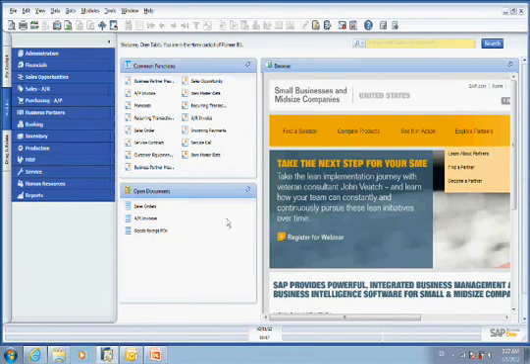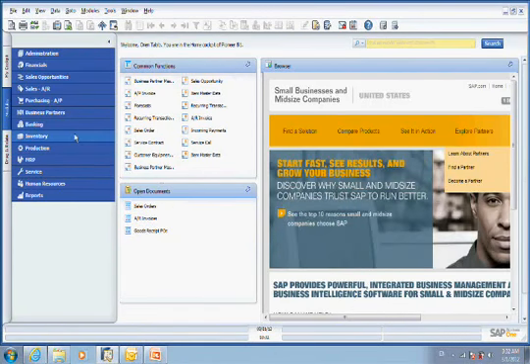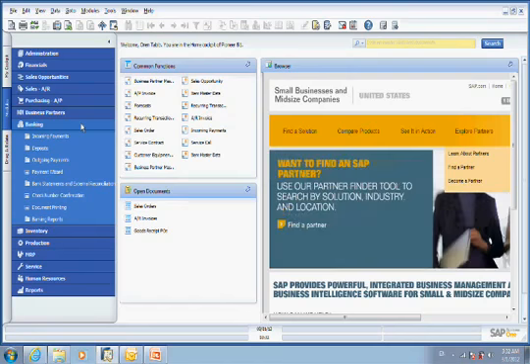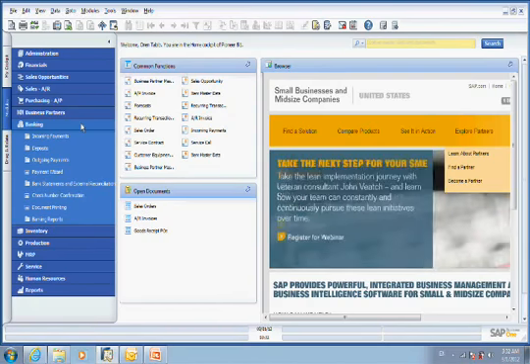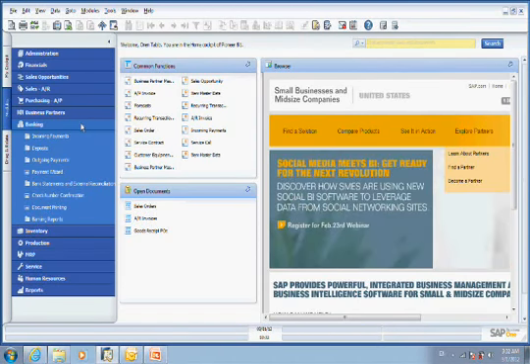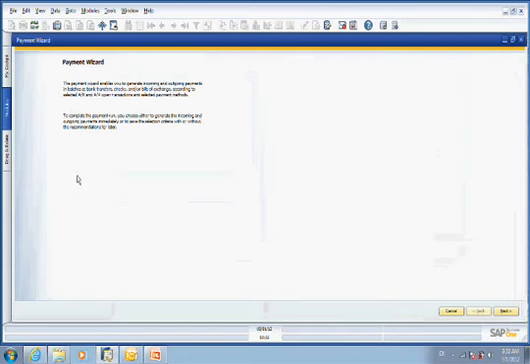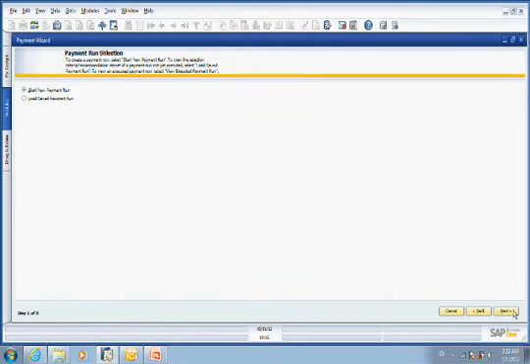Okay. Let's look at some of the enhancements in the payment wizard. Basically it's a more simplified setup for the payment method, and there is the possibility to add a bank charge percent and some additional grouping options. Let's see how the run works. So I'll go into the payment wizard, hit next and start a new payment run.